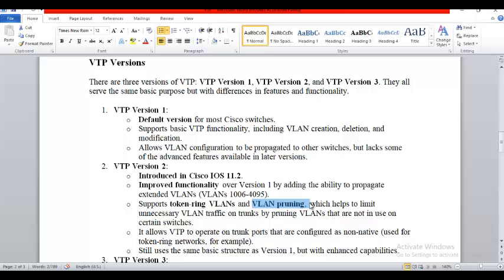These VLANs don't get advertised to that switch. I'm telling VTP, don't advertise this VLAN 333. Which means what? Traffic of 333 cannot go, because that VLAN is not allowed to pass through the trunk link to the other switch. That's called VLAN pruning. I want to explain this to you with the whiteboard.